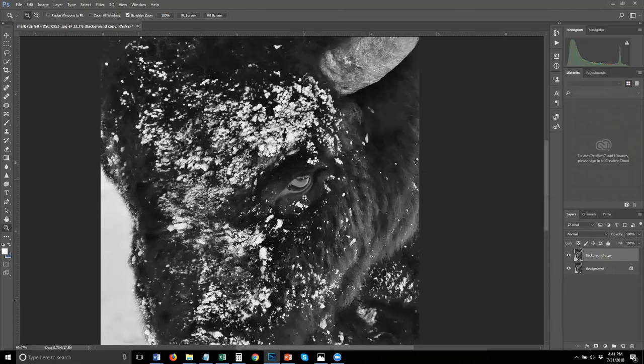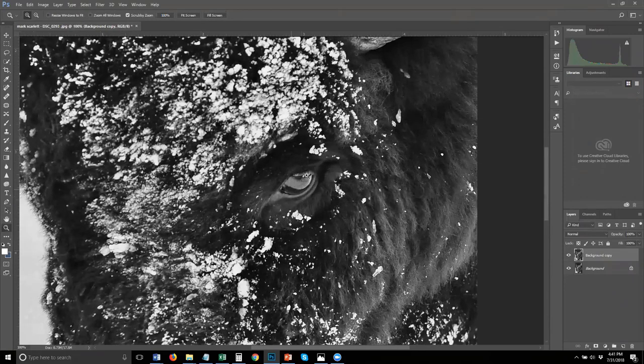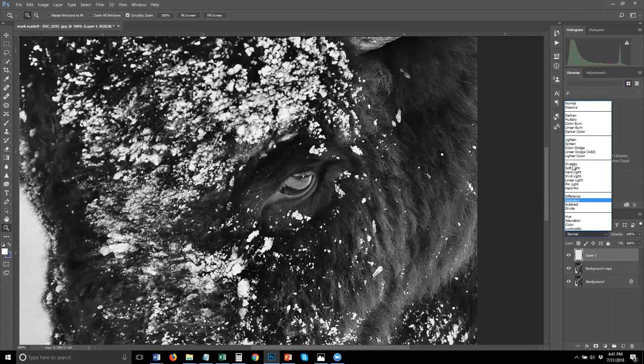I'm going to zoom in here. I don't know if you played that up a little bit or not, but if you did, it was a really smart choice. And if you did, it was really lucky, because sometimes bison eyes can be dark, and well, they are dark, and it's hard to see them pop through. If you wanted to play it up even more, Mark, I don't think it would hurt it.